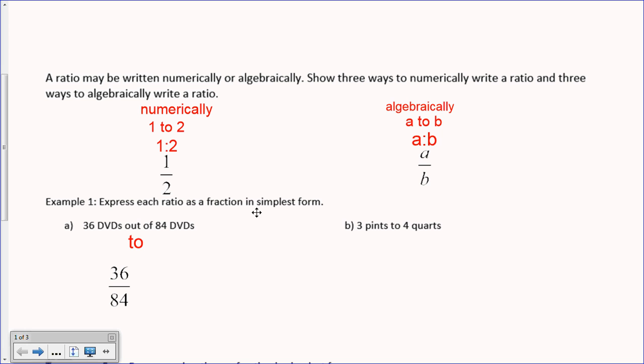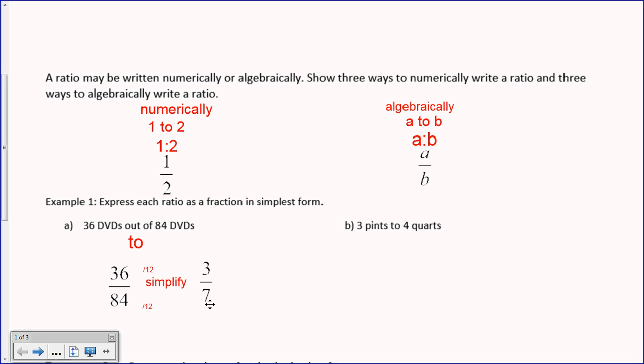Now, the thing is, it said in simplest form. This is not in simplest form, so we must simplify it. To simplify a fraction, you just need to come up with a number that you can divide both of them by. You could start with 2 if you want. They're both divisible by 4. They're both divisible by 6. The biggest number that they're both divisible by is actually 12. So if you didn't think of 12 and you just did it by 2, that's fine. You'd probably have to simplify a couple of times. Where 12, if we divide them both by 12, we end up getting 3 over 7, and I can't simplify it anymore. So I know that's my final answer, 3 over 7.